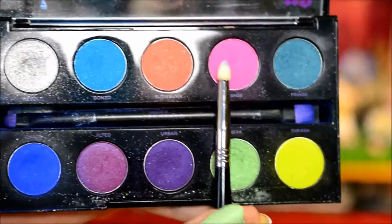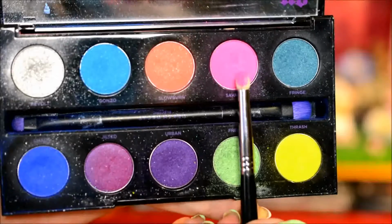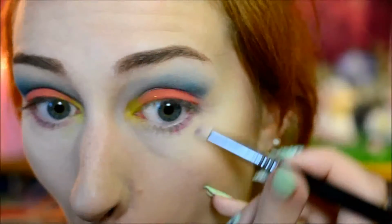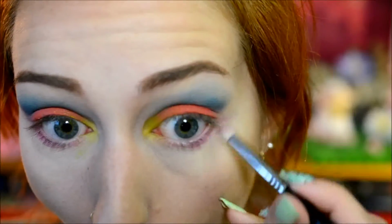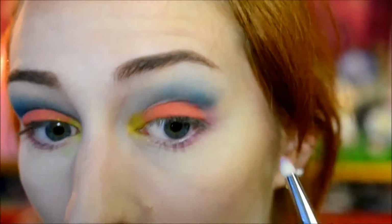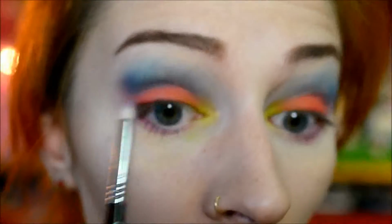And then I use this pink shade over here with a pencil brush, because it's also a bright shade and I also wanted to have it in my eye look. So I apply that underneath my eye, and also a little bit next to the crease area and the eyelid area. And I blended it in there, just to pull everything together.